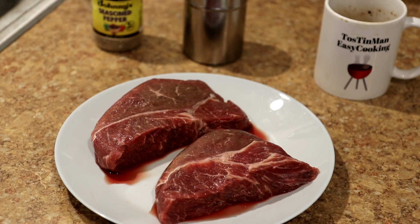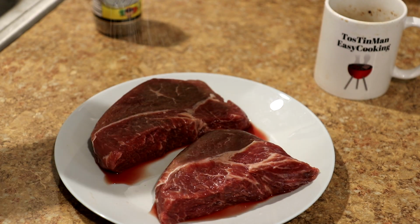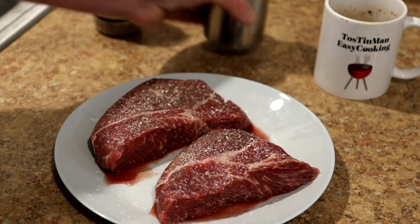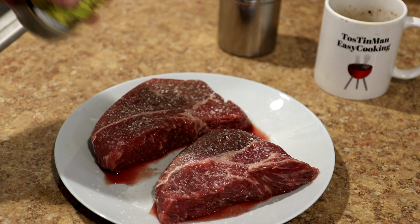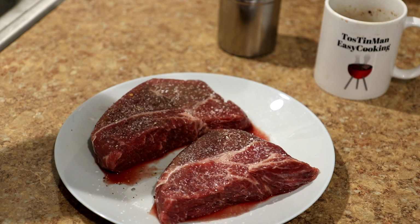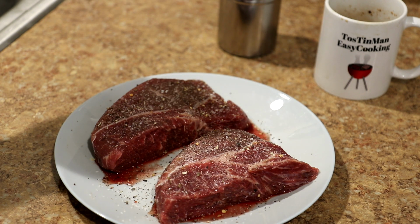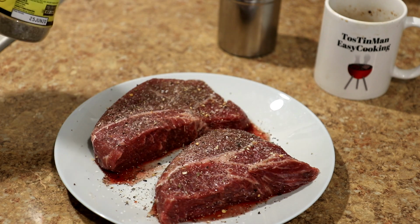Now I'm going to season these on both sides with some kosher salt and some Johnny's seasoned pepper. Besides pepper, this has sugar, red and green bell pepper, garlic, and onion in it. And while these are sitting there, I'll go get the grill lit.